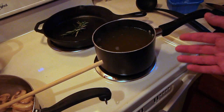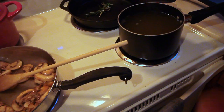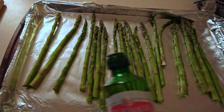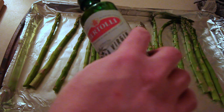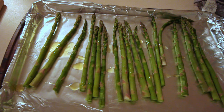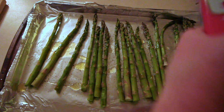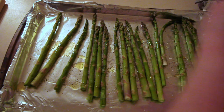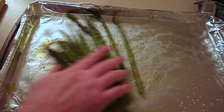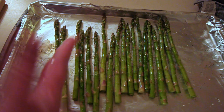While we're waiting on the mushrooms we're going to warm up about eight cups of chicken stock to use for our risotto. We're also going to prep our asparagus. I preheated the oven to 350. For asparagus we're going to drizzle lightly with some olive oil and salt and pepper, just roll it around a little bit to get it coated really nice, spread it out evenly, and once the oven comes to 350 we'll set it in to bake for about 10 minutes.